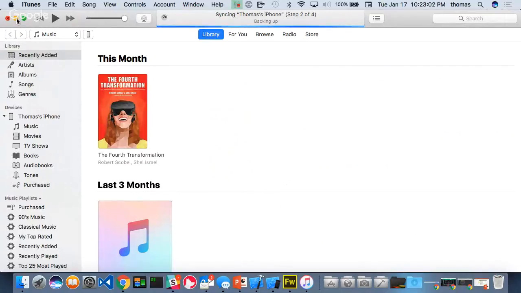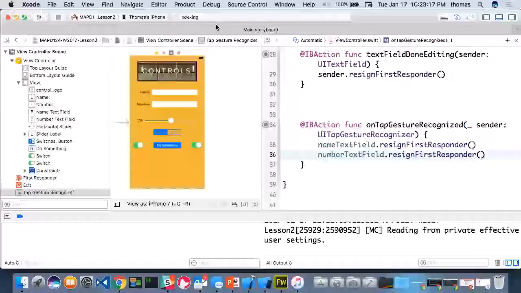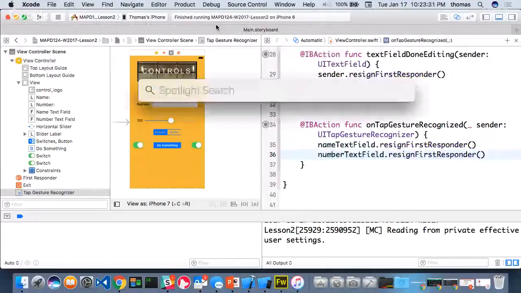But notice up here, I want to use my phone, right? So the good thing is, here's my phone, it comes up. That's good. Now, one thing you're going to notice also is up here, it's going to start indexing, because it's going to try to use my phone as a target, okay? But you can't see my phone, right? And I want to turn on the ability for you to see my phone. But I need an app for that, and the app that I need is called Reflector 2. So I'm going to search for Reflector 2.